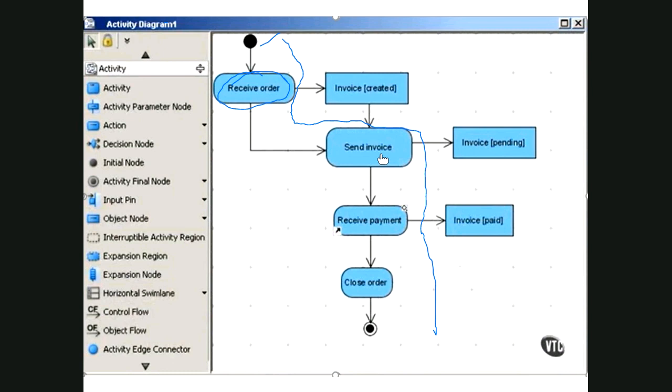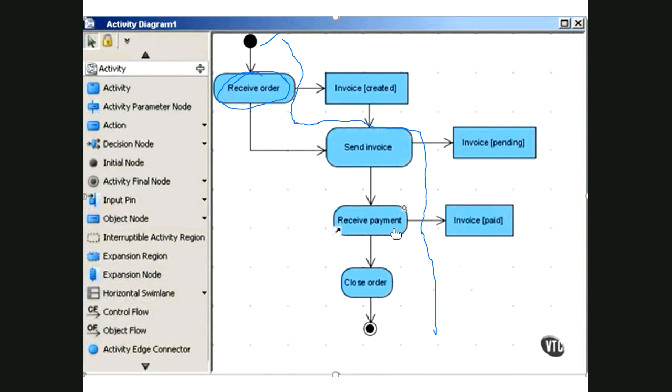Now you perform the second activity, that is send invoice. Now what is the status of this invoice object? इस पॉइंट पे स्टेटस क्या होगा? हर एक्टिविटी पे ऑब्जेक्ट का स्टेटस बताना है. पहली एक्टिविटी ये थी रिसीव्ड ऑर्डर, तो इसके बाद इनवॉइस का स्टेटस था इनवॉइस वाज क्रिएटेड. सेकंड एक्टिविटी इज दिस सेंड इनवॉइस. इनवॉइस भेज दिया टू द यूजर कि आप बिल भरो, पेमेंट करो. सो व्हाट विल बी द स्टेटस ऑफ द इनवॉइस? इट इज पेंडिंग. It is pending the payment. So this is the status at this point.